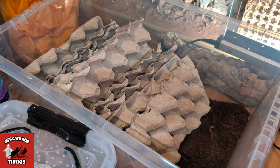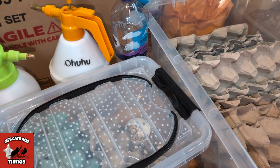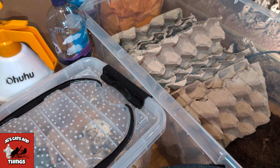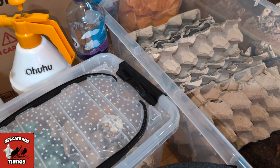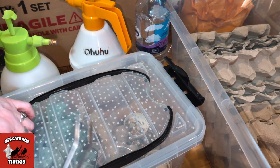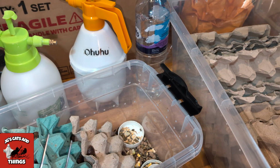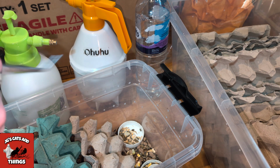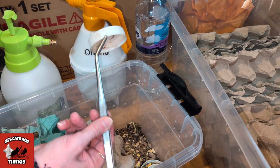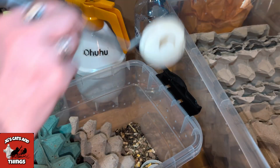So, turn my camera around again, so you can see what I'm doing. Oh, fudge. Sometimes these cameras just don't want to play ball. There we go. I like this box because it was small and compact, but obviously it's no good for these. Now, I know people like to strategically, I cannot say my words to save my life.